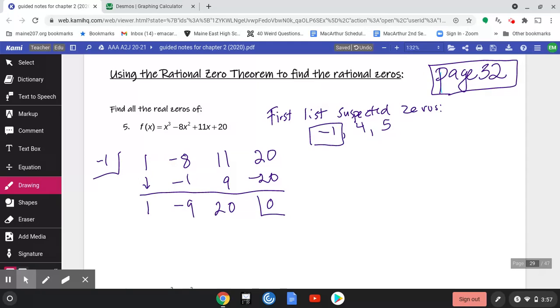And now I'm going to try it with my other suspected zeros as well. The trick here, though, is that you don't have to go back and start over every time. In fact, it's better if I now put another little box right here and I put my next zero. And I am going to go into the quadratic that's left. So I'm going to go again, bring down the first one, 1. 4 times 1 is 4. I have a -5, and 4 times -5 is -20. And again, I have a remainder 0, which means that 4 is also, in fact, a zero. I've proven it just now.